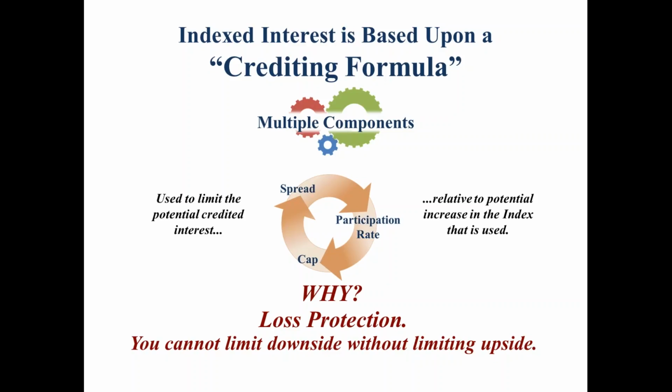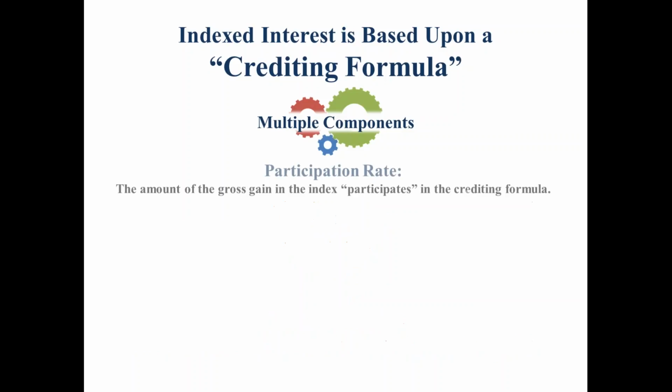So what they're doing is forecasting the future. What do we think the market's going to do? Do we think the market's going to go up only 5%, or do we think it's going to do 15 this year? And relative to that, what can we actually make on our clients' money in the bond market? Between these and complex formulas, they come up with these caps and participation rates and all of that stuff. So let's understand what these different components are.